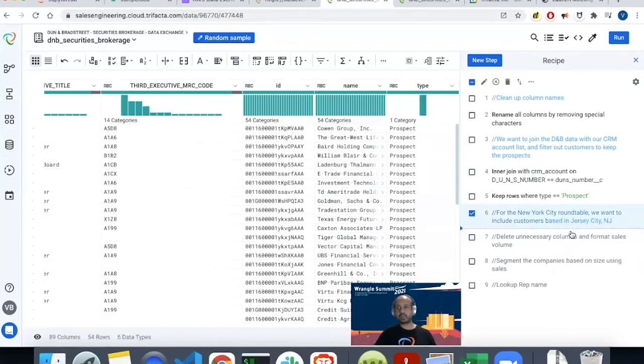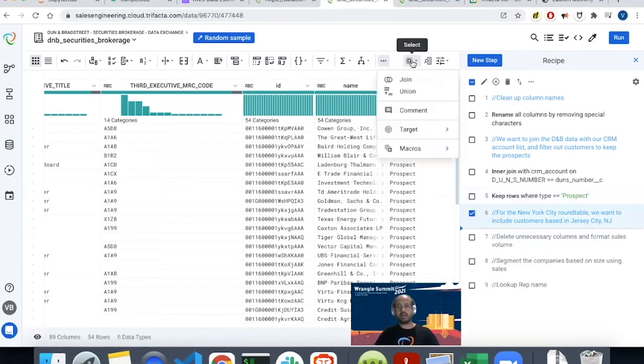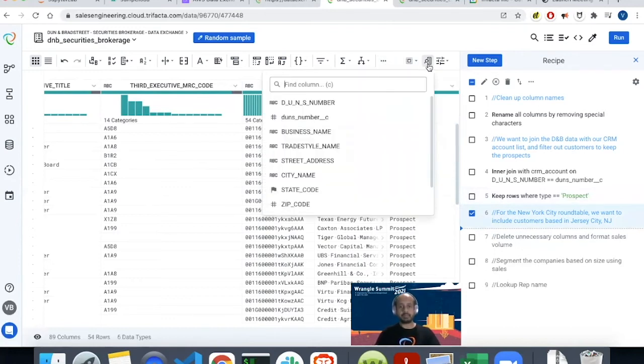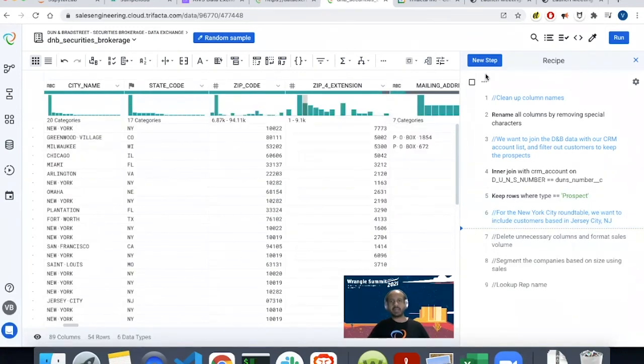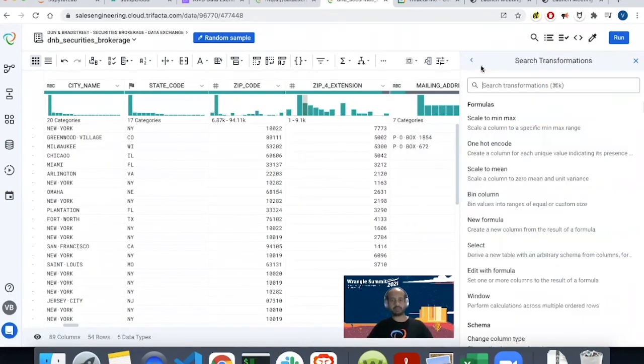Now, in a similar vein, I can apply some additional transformations. The next one we are going to do is in the city field, we want to actually combine Jersey City and New York into one category. So that's what we'll be doing here. I'm going to look for the city name. I'm going to edit the city name using a formula.